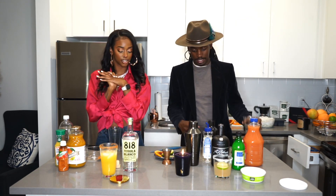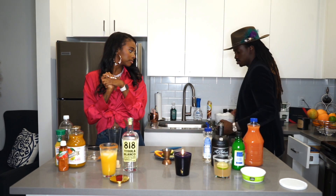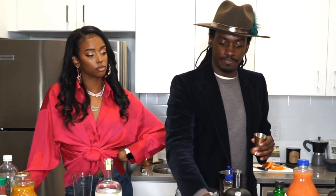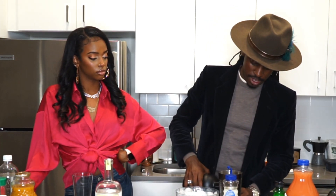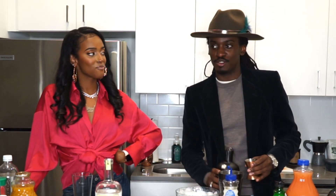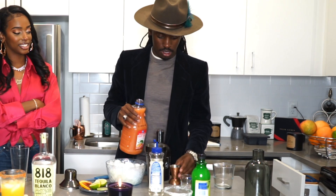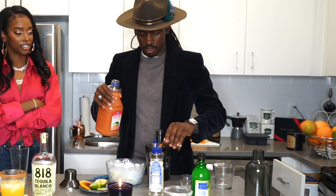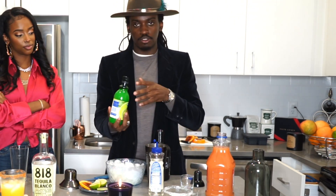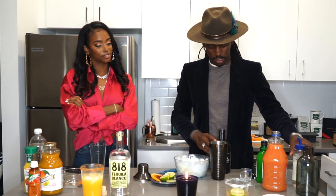First things first, you want to have your glass and then a shaker with some ice in it. I've got my ice back here — a bowl of ice and our shaker. I'm going to do a pour of the mezcal. Sometimes you might add a little bit more if the juice is overpowering the alcohol, so I think I'm actually going to do two pours. Then I'll do one pour of grapefruit juice, a dash of lime juice — lime juice is pretty powerful so you don't need too much — and then a healthy squeeze of simple syrup just to add a bit of sweetness to the cocktail.